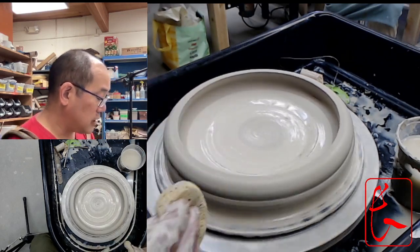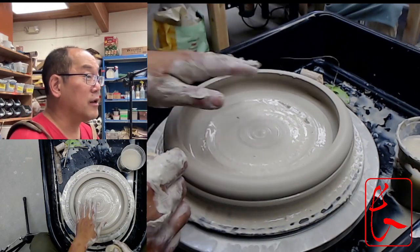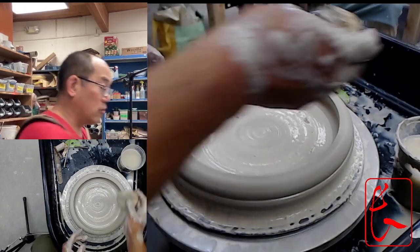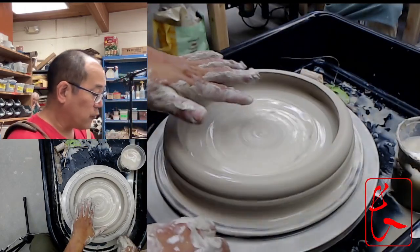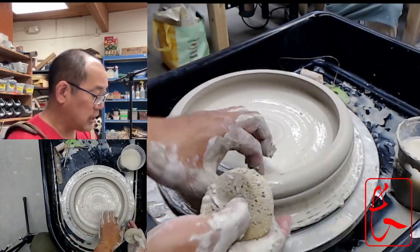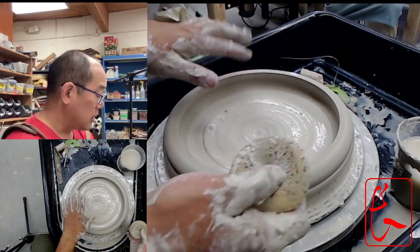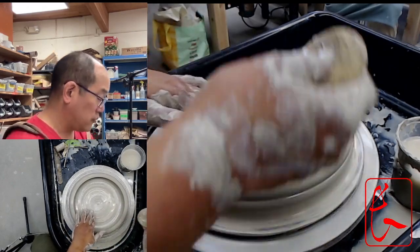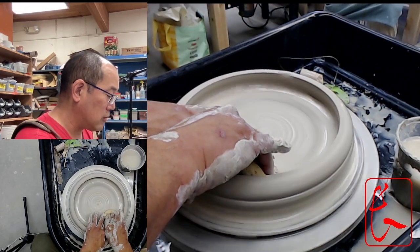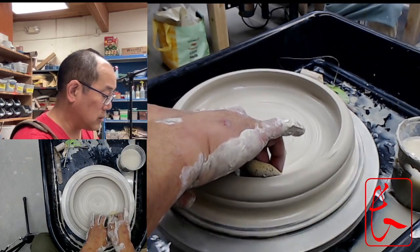Slower. So you see now, basically I made a short cylinder, right? It's just all base with a little bit of width. So now what I'll do is before you do anything with this side, you wanna take care now, once you get this about to the size width that you want, like the widening, you wanna come back here and make this look beautiful. So I already did part of it, looks pretty good. I'm just gonna come back and finish it. Take my sponge and push out to the edge.